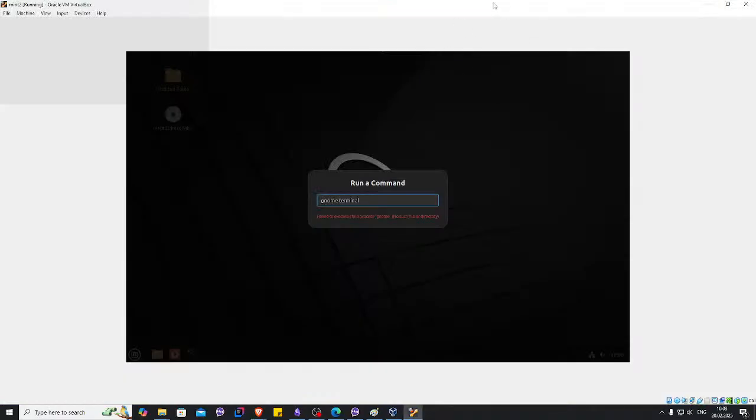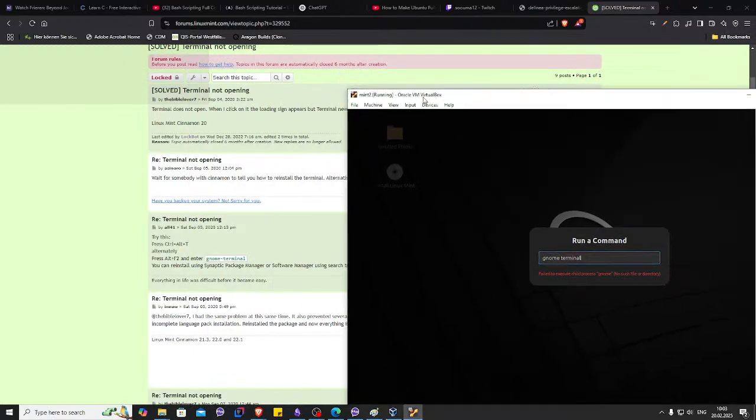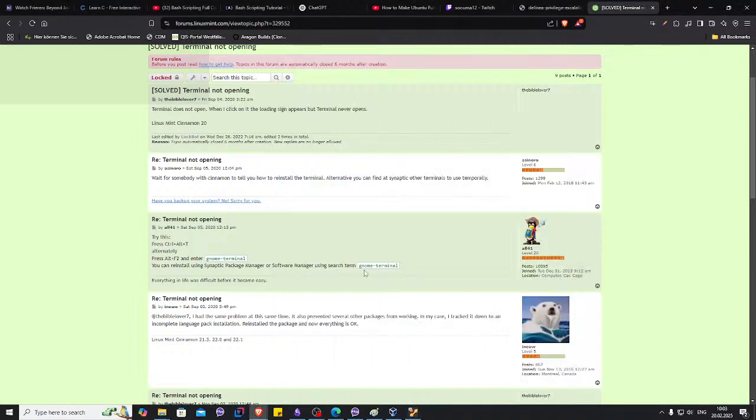So let's have both side by side. There is a dash in the middle. Failed to execute child process, input/output error. You can reinstall the terminal by using the package manager, searching for gnome-terminal.